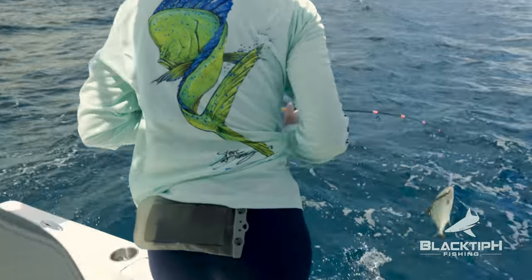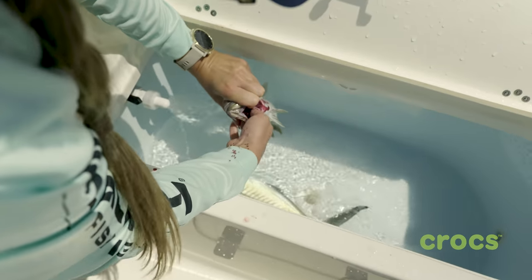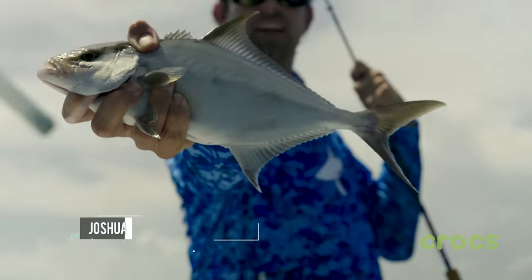I'm gonna throw this blue runner away. Yay. It sucks. Good job, Valentine. Those are good eating. That one we'll keep. Got him. Yes. Amberjack, guys. Little guy, but super tasty. Here you go, Valentine. This is a good one right here.